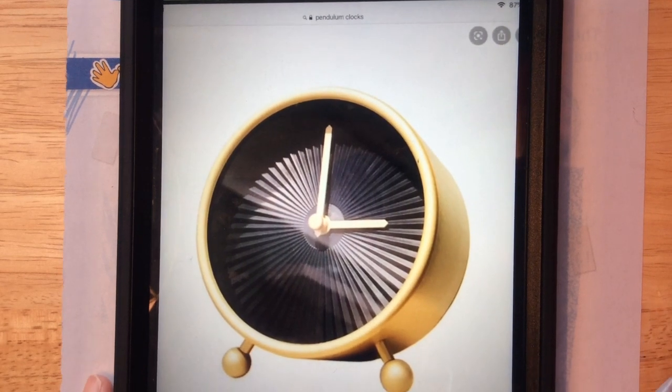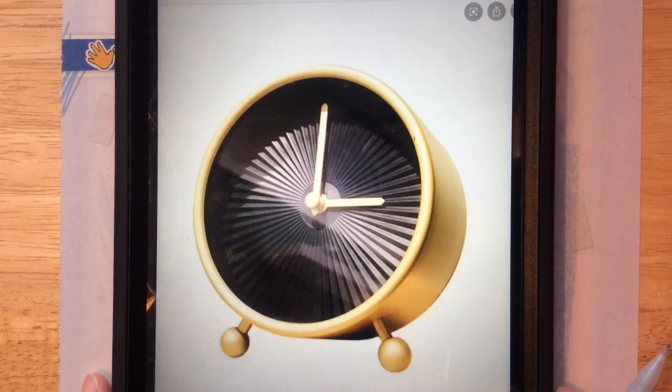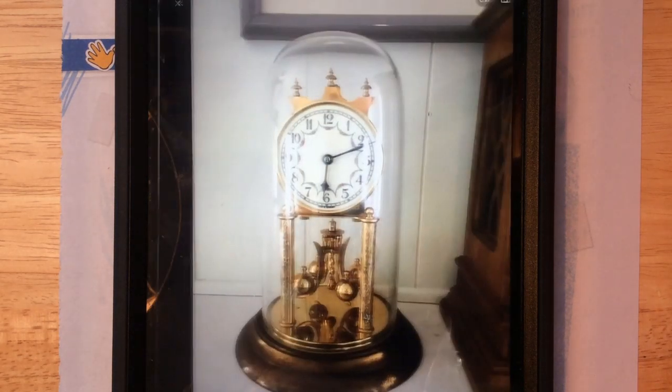Here's another clock. Now, this clock is one where you might think, how can anyone tell the time with that clock? I don't even see the numbers. But second grade, the more and more you practice telling time on an analog clock with a long hand and a short hand, the better you will get at it. And eventually you'll be able to tell time just by looking at where the hands are without even seeing the numbers. That's why I wanted to show you that one.